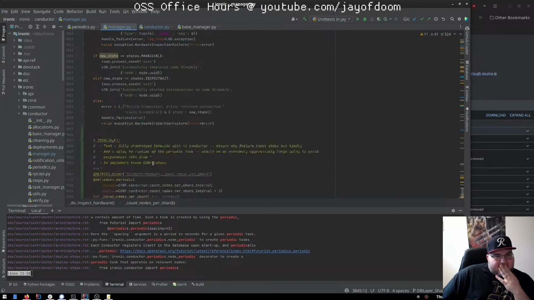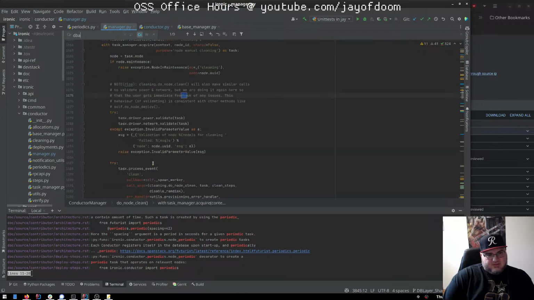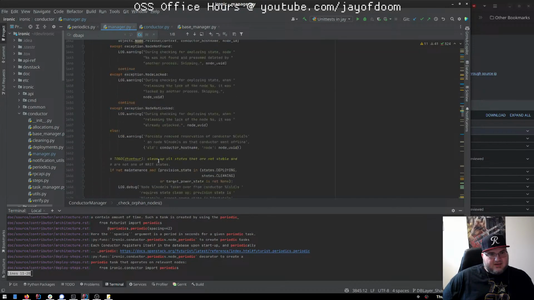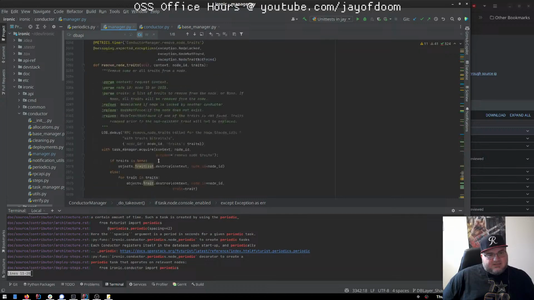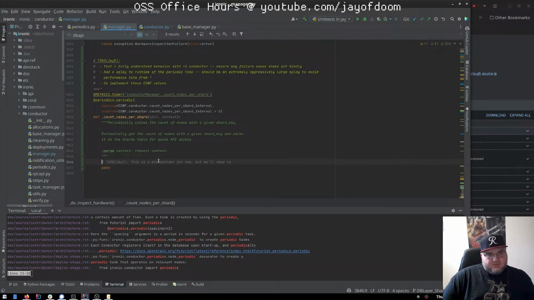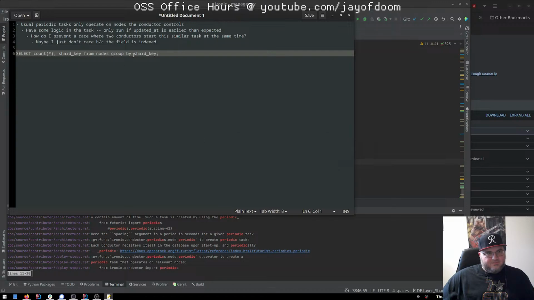I need to add, I think, let's see, most of these are going to be talking to the DB API directly. Okay. So next, I'm actually going to put this in here. We're going to say call new DB API method to count shards, e.g., the equivalent of this.